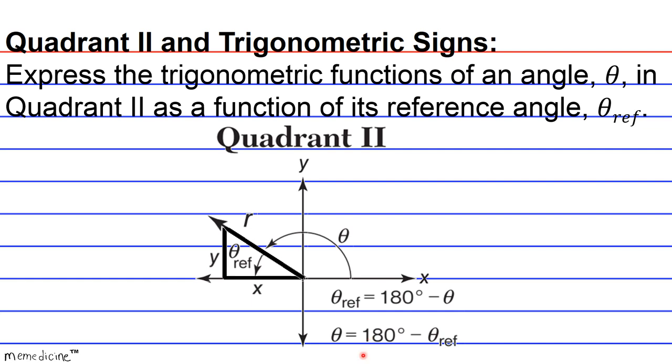Theta is equal to 180 degrees, the quadrantal angle bounding quadrant 2, minus the reference angle, okay? But with all this said, we're still not interested in this. We just basically want to know the 6 primary trigonometric functions, which don't include the inverse functions, because inverse functions are going to give you an answer of the angle of interest. We're not interested in that just yet.